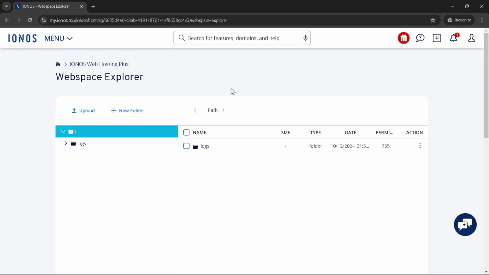And there you have it, an easy step-by-step guide on how to access cPanel on IONOS. I hope this tutorial has been helpful and has demystified the process for you. Remember, managing your website's backend efficiently starts with harnessing the power of cPanel.